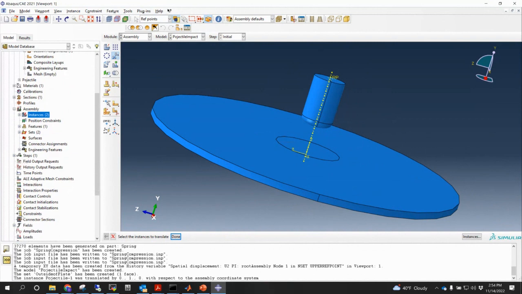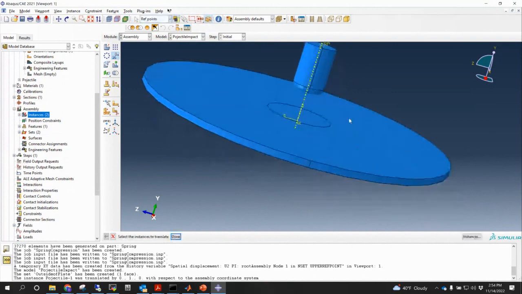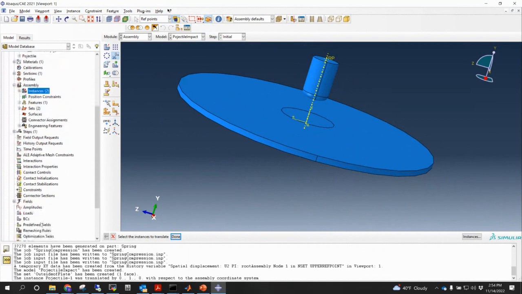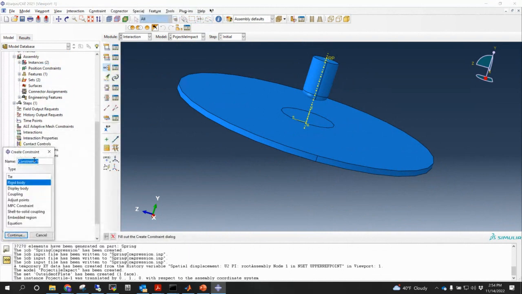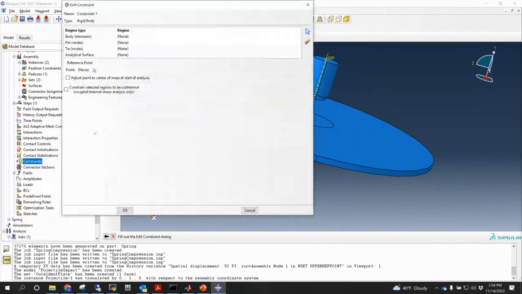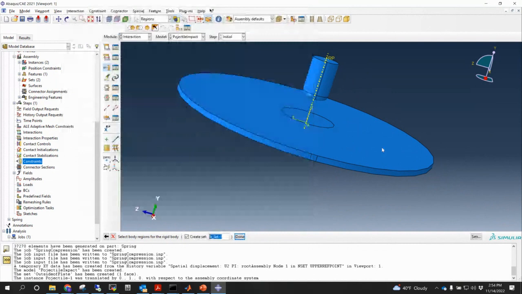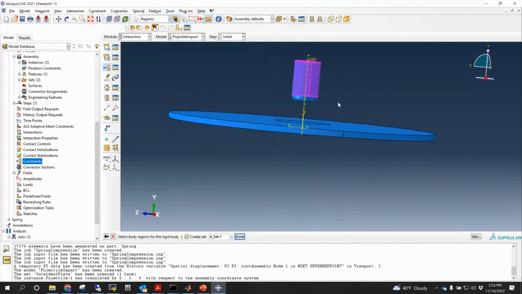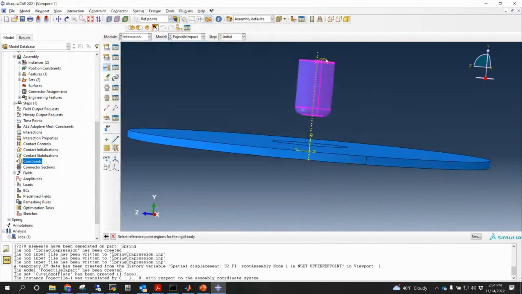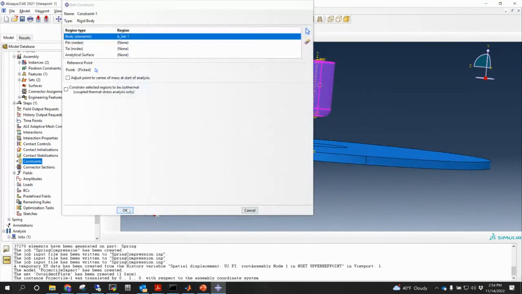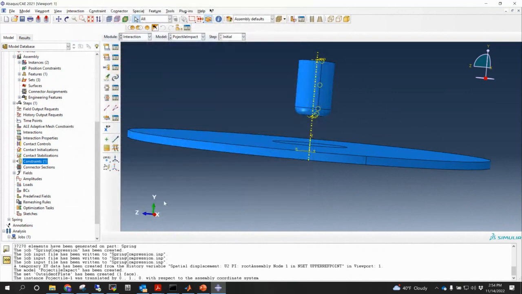Okay. Let's create the boundary conditions first. So, sorry, no, let's create a constraint. So again, rigid body constraint. The body or the elements that are going to be restricted are these that belong to the bullet, right? And the reference point is going to be this one. Now everything is going to be moving with respect to the reference point.